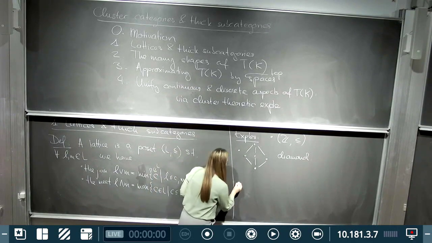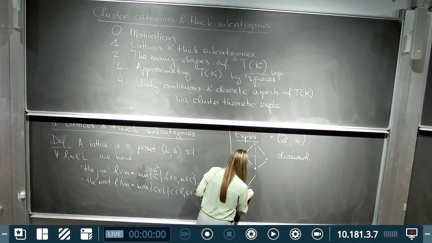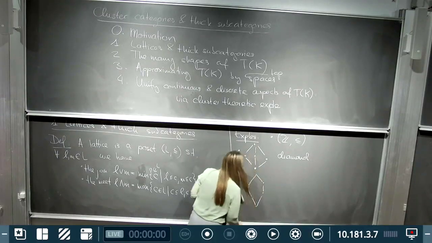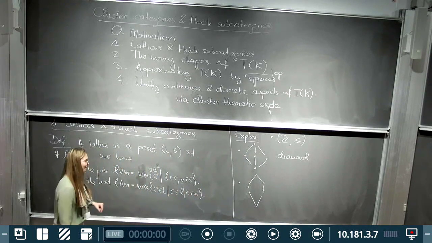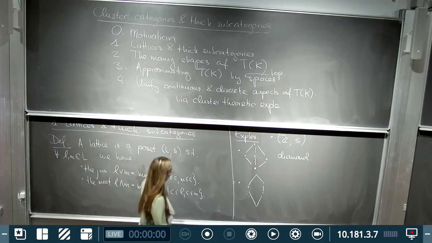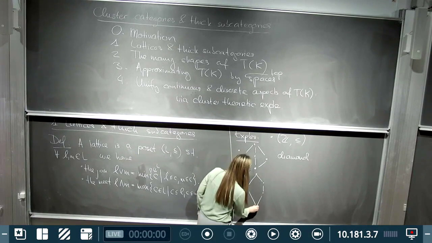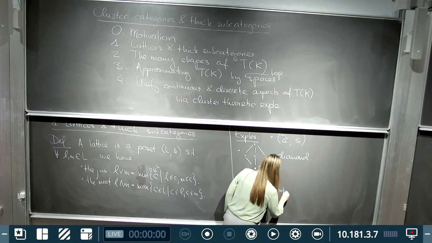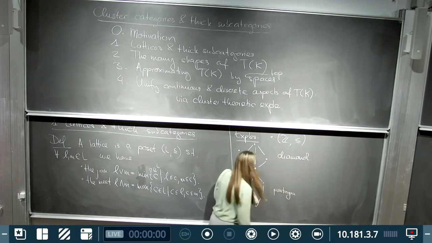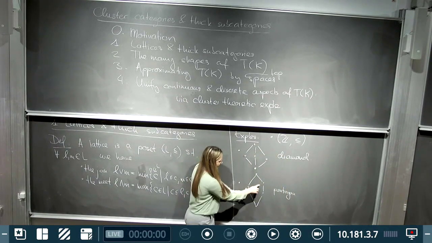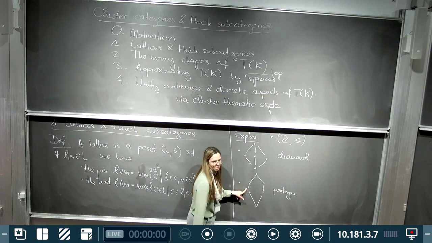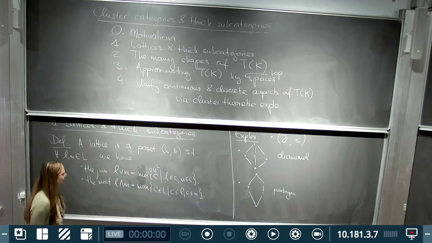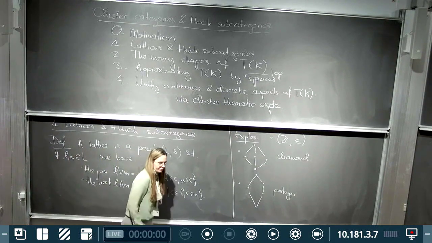We also have the pentagon, which is also going to play a role, maybe depending on how much time we have. I'm starting to think maybe not as much time as we say. Good. So the pentagon is also a lattice. If you take a meet of that one with one of them over there, you end at the bottom. If you take the join, you end at the top. Good. Okay, these are examples of lattices.